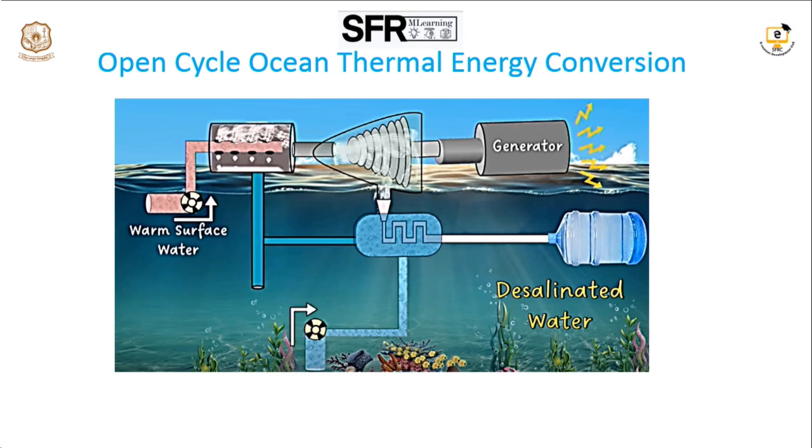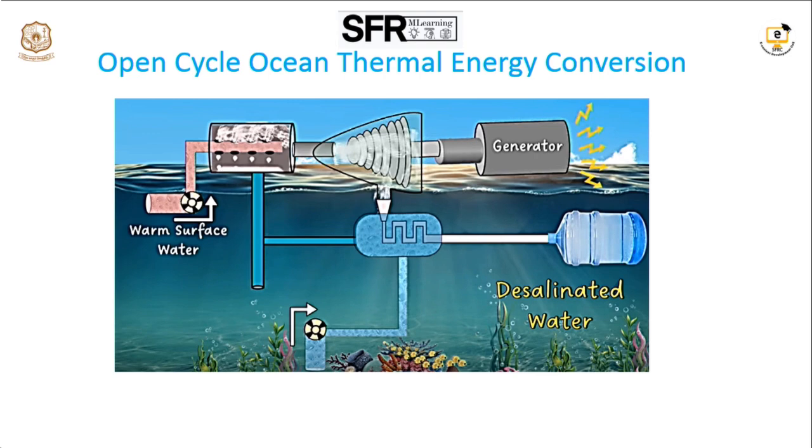Here you can see the desalinated water, which is used for drinking. This is an open system. The waste from the evacuated chamber and the condenser is injected back into the sea. So this is the open cycle system. Here we do not feed the water back to the evacuated chamber. Otherwise, we have to feed back some liquid, suppose water, which is converted to steam. Otherwise we use a chemical.